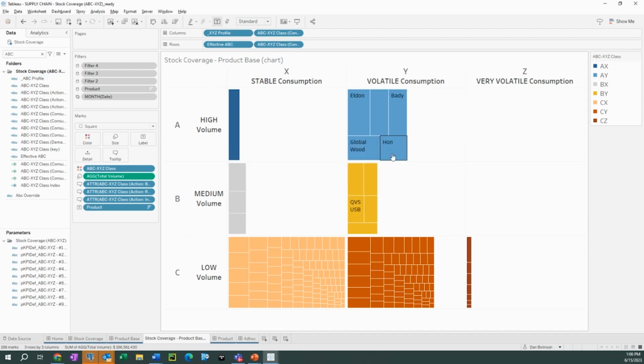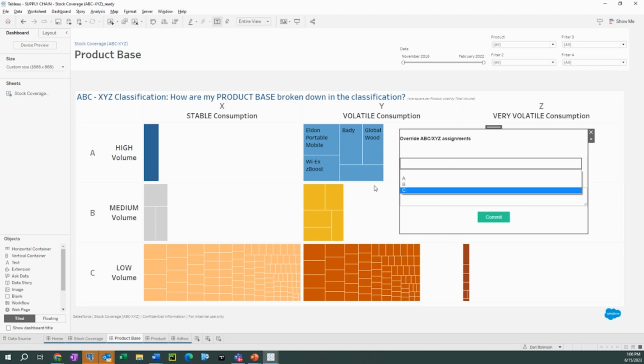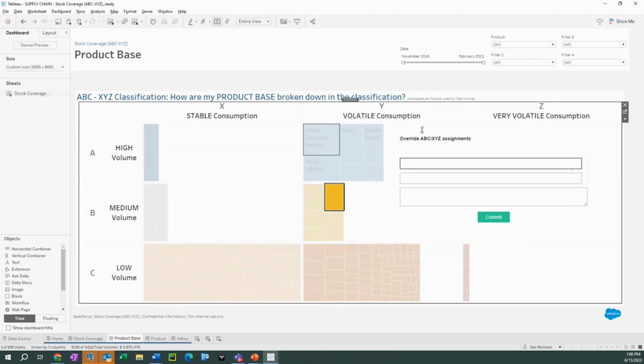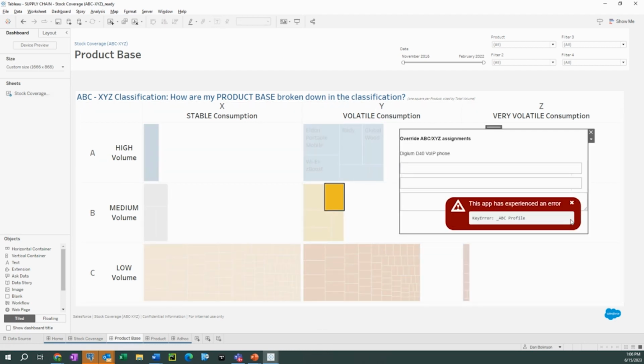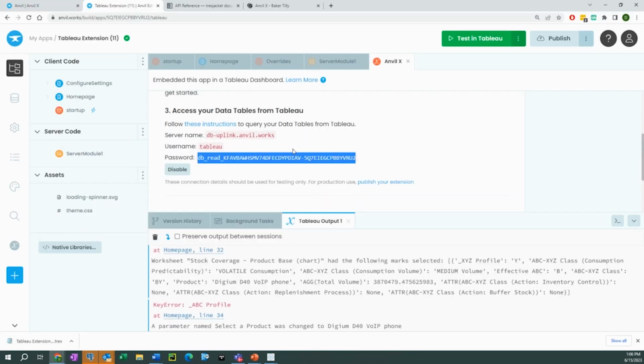And sure enough, that's now been bumped up into the high volume. So if we were to go through, we could now make any kind of assignments to any of these products that we wanted. And we would be able to, oh, you know what, I've replaced a reference, that key no longer exists. But we can now go through and update all of the information that we need from this workbook. So that's what we wanted to share in terms of how this works.